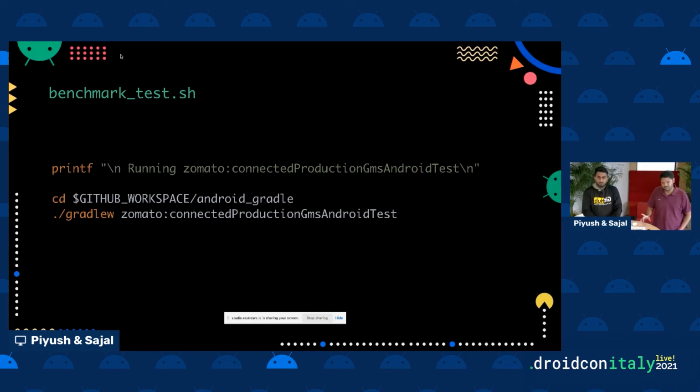A very interesting thing, few of you must be noting that we are doing a production GMS Android test. It basically means that we are also live on Huawei App Gallery. So we have different flavors of the app. Production GMS is basically for the Play Store. Production HMS is for Huawei App Gallery. I was missing that word, flavor.